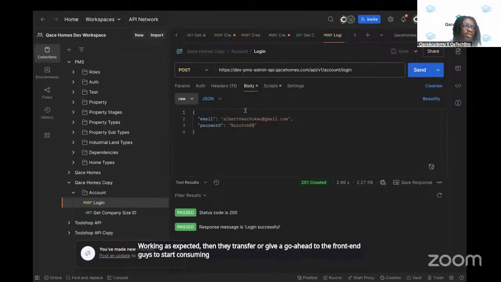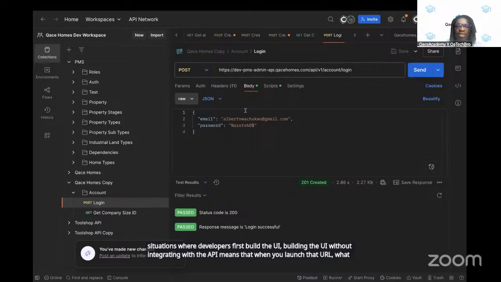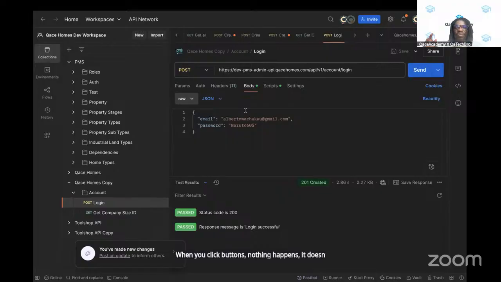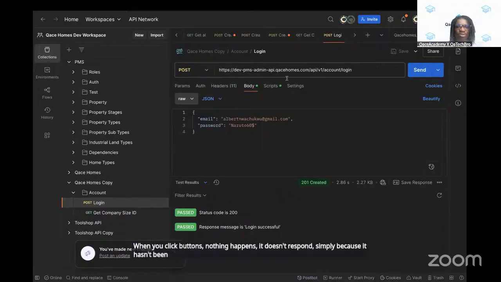That's why sometimes in development, developers first build the UI. Building the UI without integrating with the API means that when you launch that URL, what you see is more like a graphical interface where you can perform actions like login, sign up. When you click buttons, nothing happens, it doesn't respond simply because it hasn't been integrated.